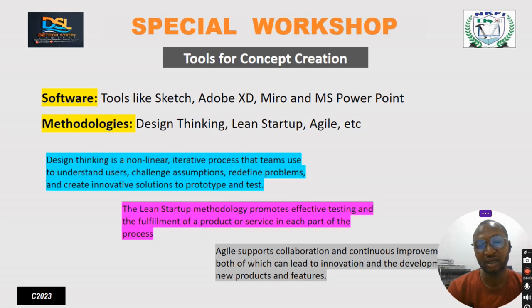These are the simple software that we use to handle concept creation, to put our idea into a beautiful form that helps us follow a standard procedure from the beginning to the end.